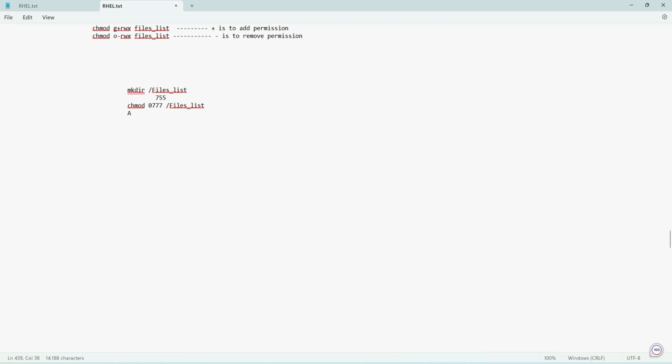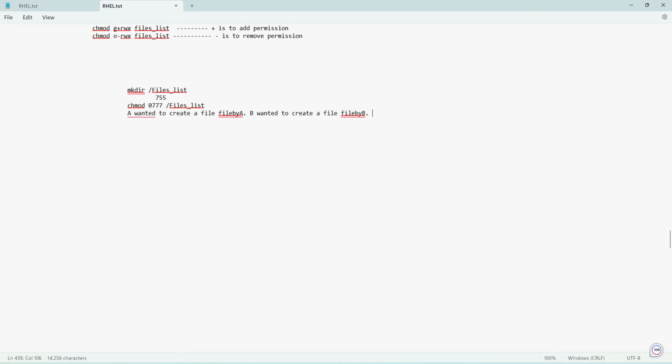A is a member and wants to create a file, let's say file by A. B also wants to create one more file, known as file by B. So both A and B have created their own files, file A and file B.